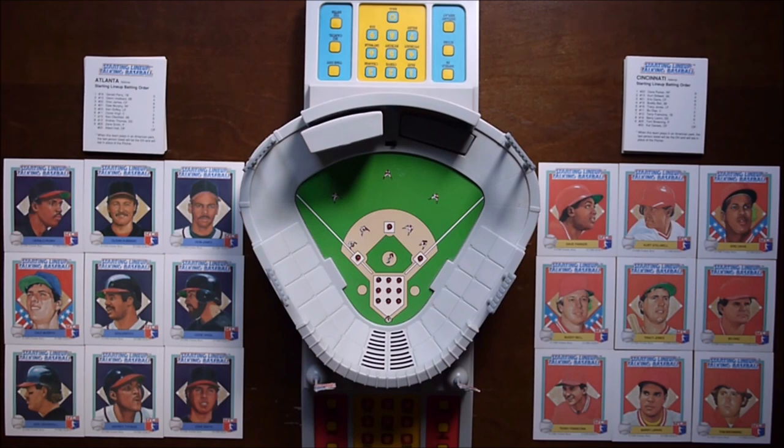Jones leading off, hitting .290. Pitcher looks for the sign. He takes the sign. The pitcher sets. The pitch. Swing and a miss. Strike one. He looks in for the sign. He takes the sign. He's ready. The pitch. Swing and a miss. Strike two. He looks. Smith takes the sign. He sets. The pitch on the way. Fly ball to left. Right to Griffey. He waits. He's got it. One away.